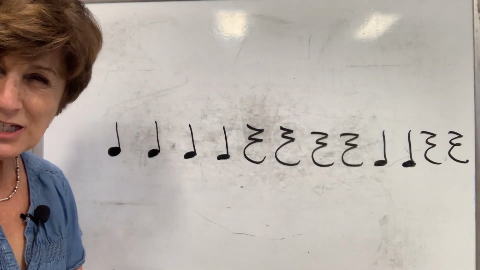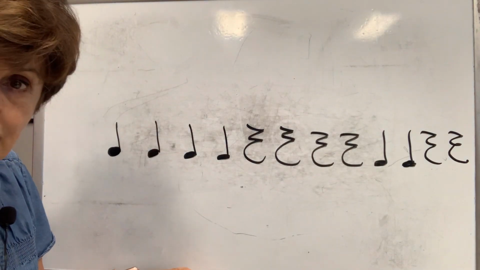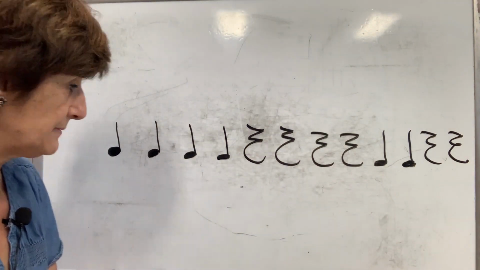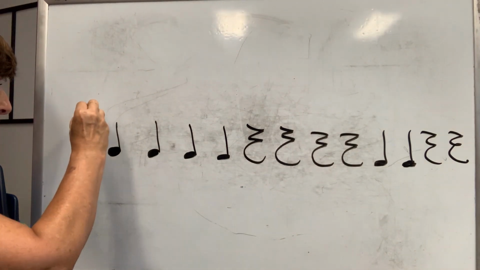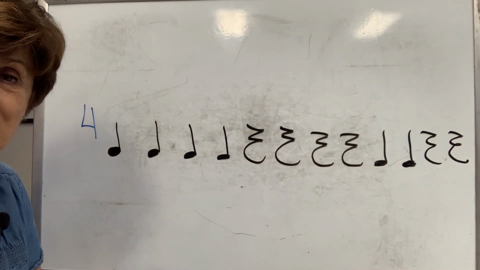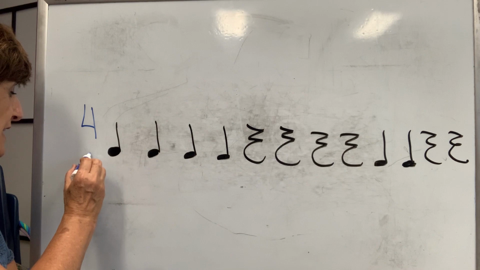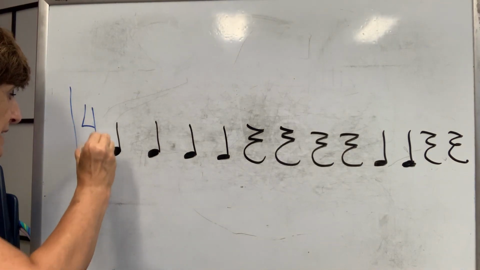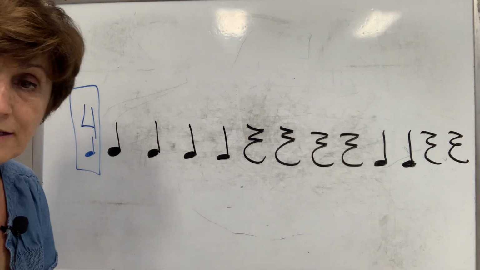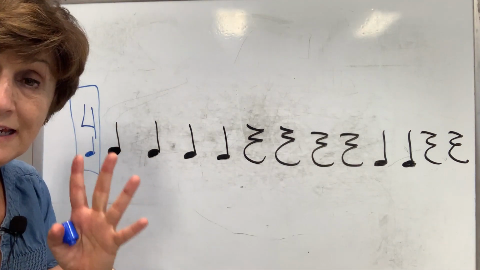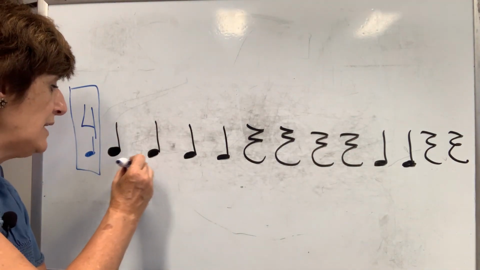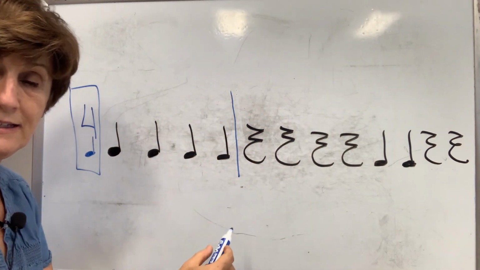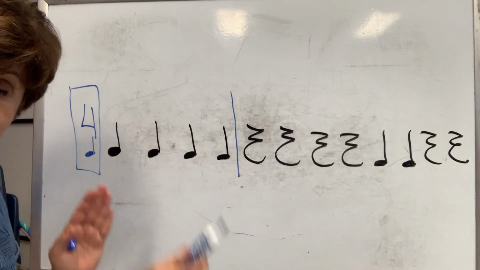Well, if you see just music like that, it's so disorganized, it's hard to see. So we organize music by making little boxes. Do you know this number? What's that number? 4. If you see a 4 and a little walk inside of a box like this, that means you will put 4 beats in a box. So I go like this, 1, 2, 3, 4, and I put a line here. See, so I made like a little box that has 4 beats.